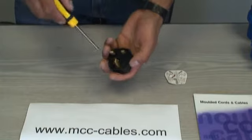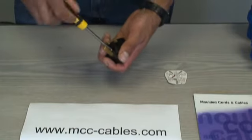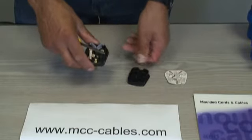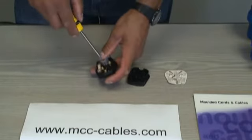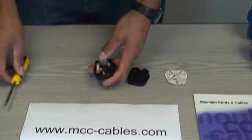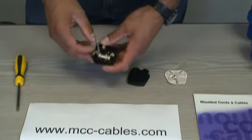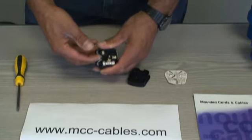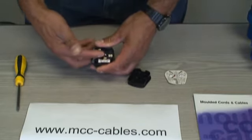Let's start by opening the plug. This is an easy-wire plug, so it's nice and quick to wire up. The reason it's called an easy-wire plug is because it doesn't come with the standard screw-down strain relief — it's basically a one-way ratchet-type system where the cable goes in and then clamps shut if you try to pull the cable out.